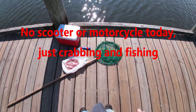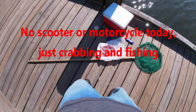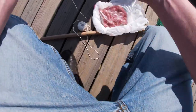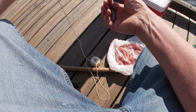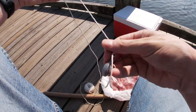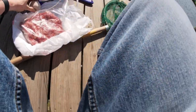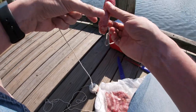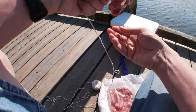I'm going crabbing for the first time in forever. It's a really simple matter. Just get your twine, get a good length of it, take a weight of some sort — I've got some good old-fashioned one-ounce lead here. Get yourself a nice bit of line so you have enough length to work with, and get yourself a nice piece of meat. This is a chicken neck. It's a little frozen, but that's alright. Tie the chicken neck onto the line and throw it out there. Simple as that.